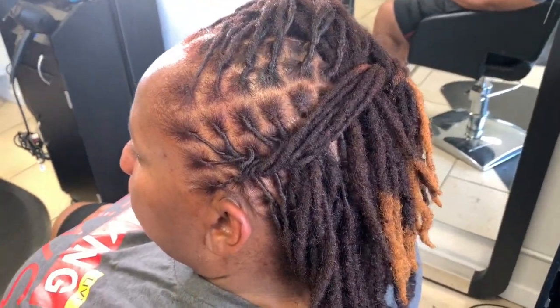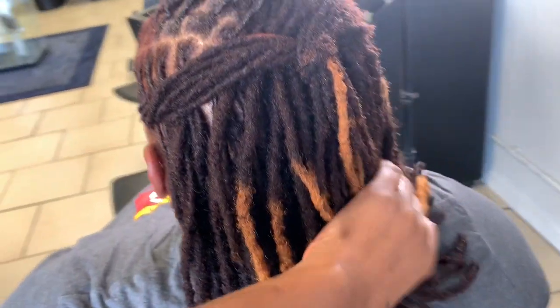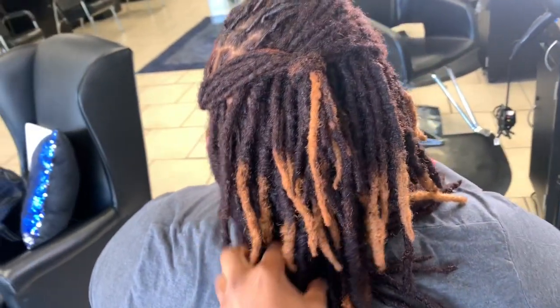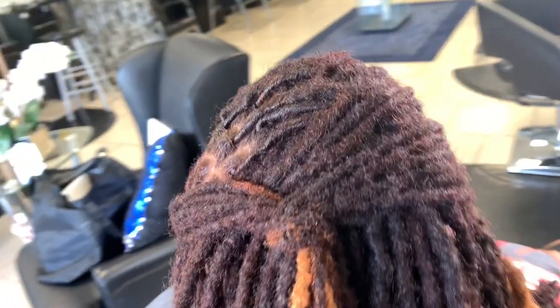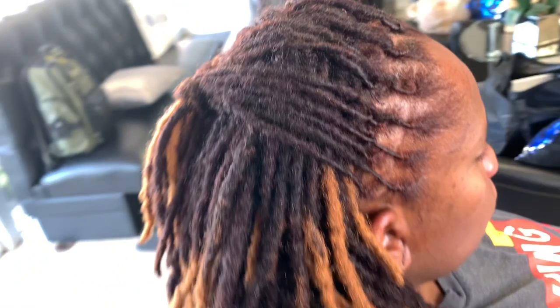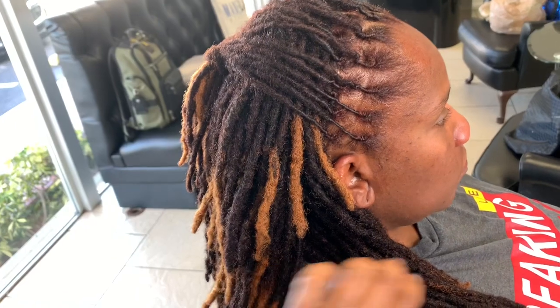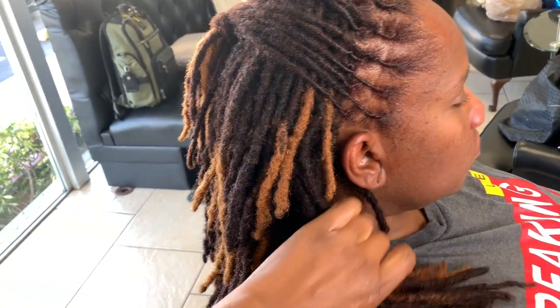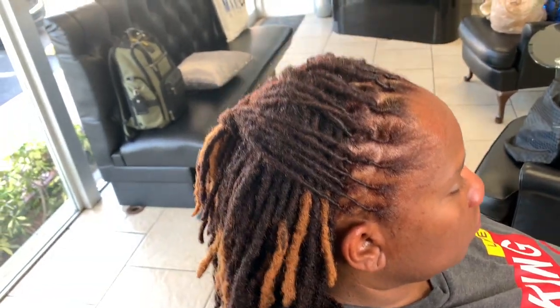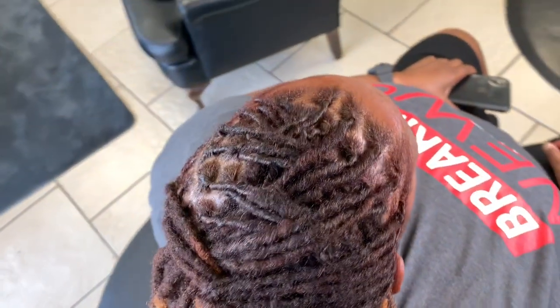So here's the finished product. She really doesn't like me to style her hair, which is so funny because I love styling her hair because her locks are beautiful, but she doesn't really like hairstyles. So I just get away with these little pin backs for her, but it always comes out so beautiful. So here's my finished product. She loved it. This was something new for her, especially a color. That's why I went with the deep red, because when clients don't really wear color, you don't want to do something to them that's going to be a total shocker. But yeah, this was good.